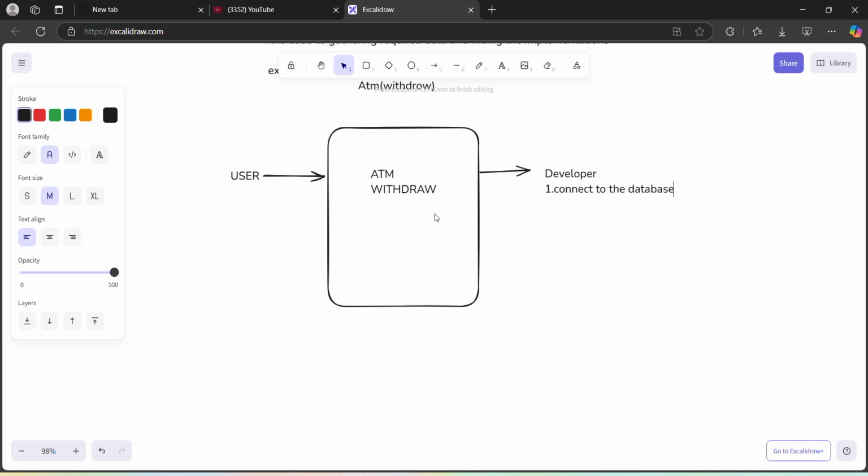The second step, if it is connected to the database, is that it will check whether the details are correct or not.